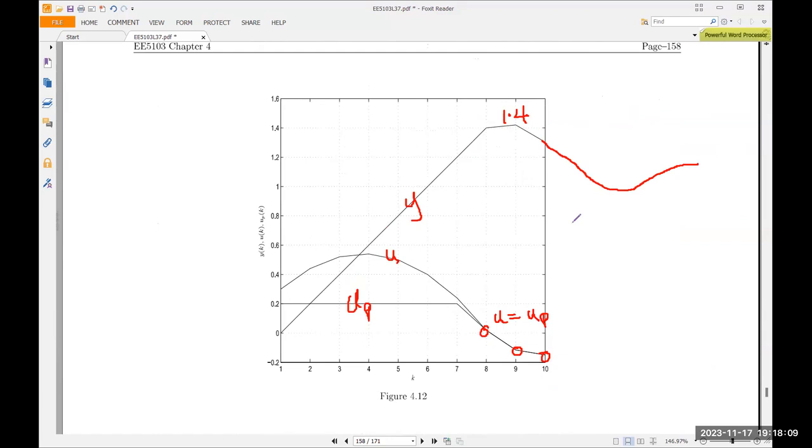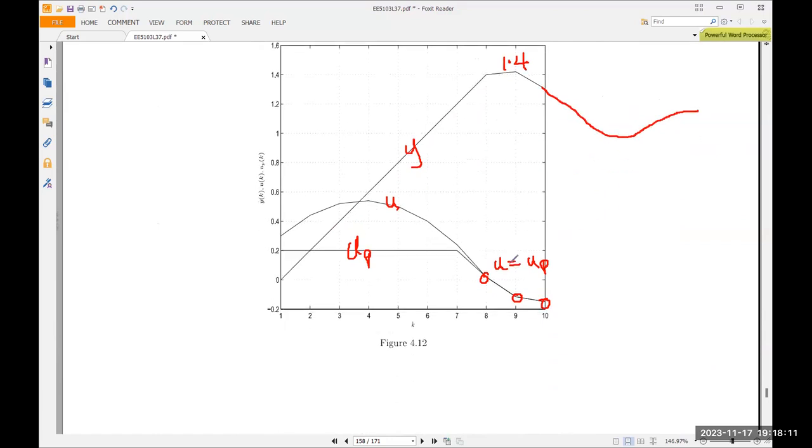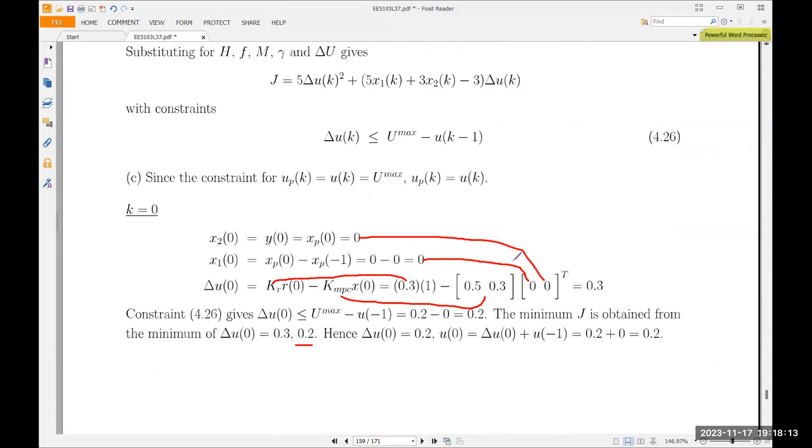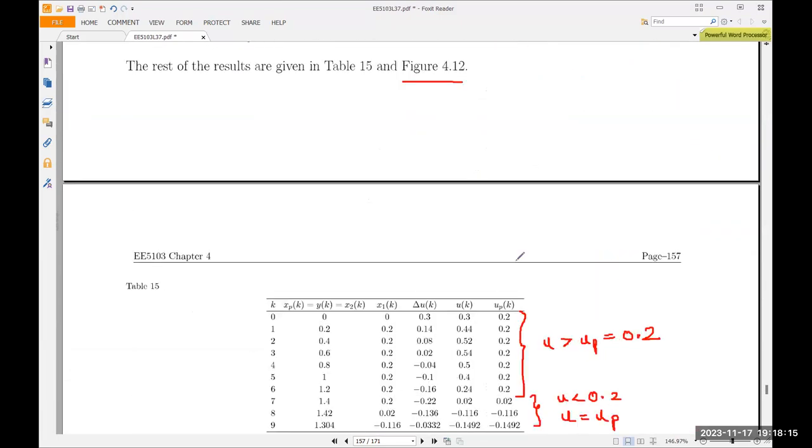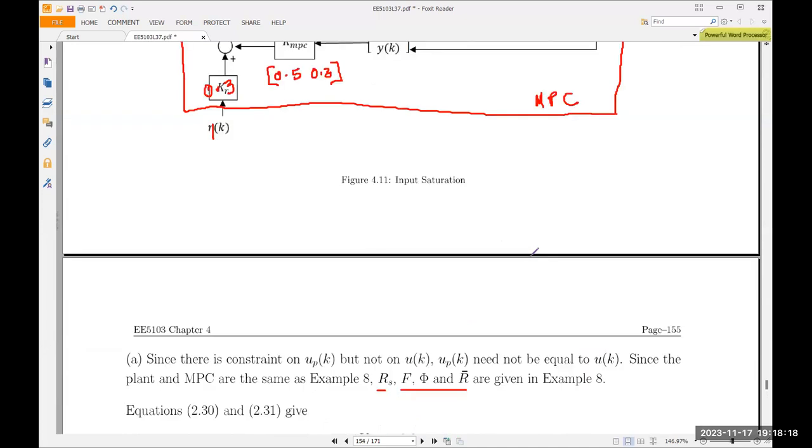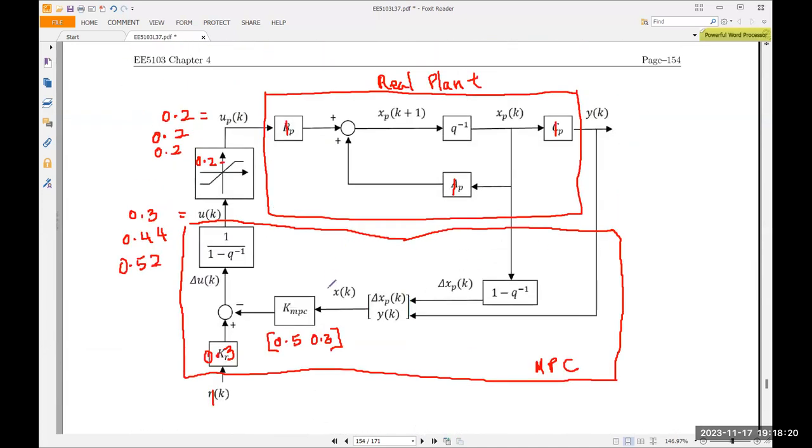Okay, so you can see the performance is very different. The last part, there is a simple thing. If you don't use MPC, you use PID or you use MPC, there is not a clever thing that you can do, but you can tune the MPC such that your U here is always less than 0.2 without the constraint.